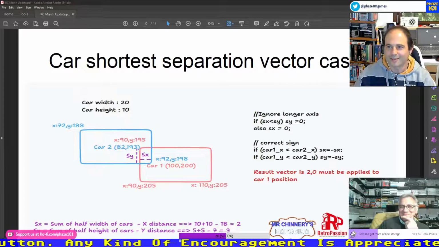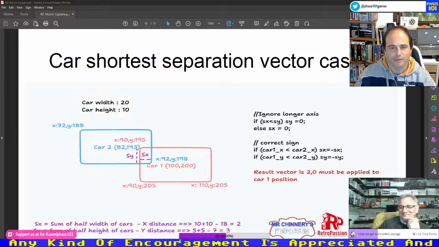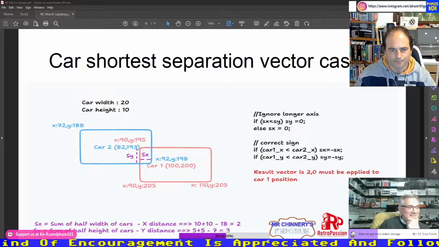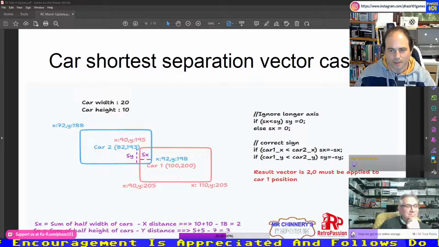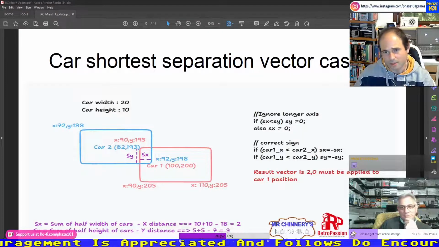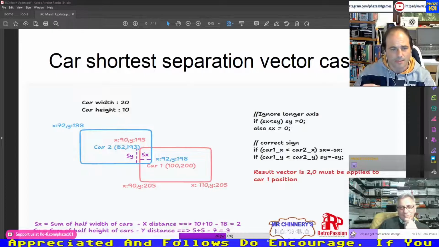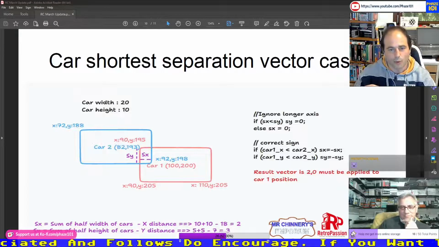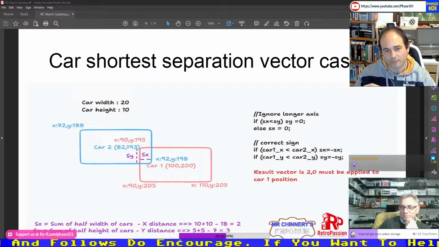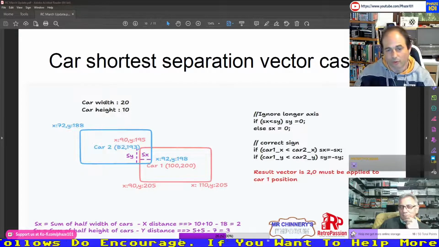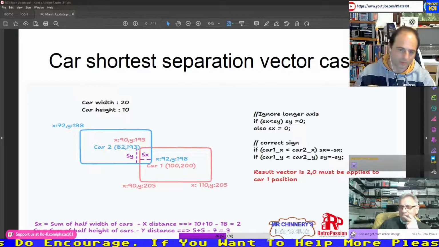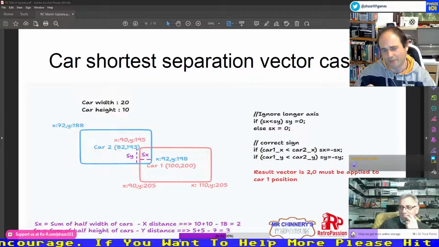So this is another situation. This time, the smaller axis is on the x, and the car 1 is on the top right, and car 2 is of course on the bottom left.